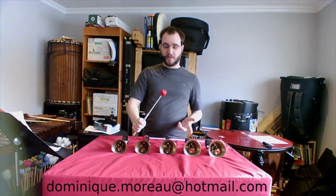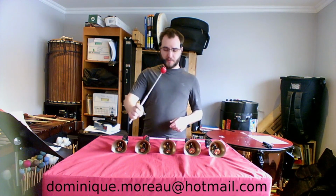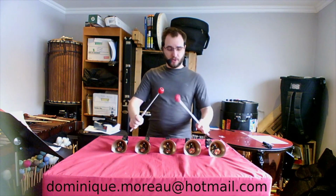And just to hear the difference, here's a normal stroke. There's a bit of ring to the bell. If I do a dead stroke, the note is very, very short, and that's not usually what you want. As well, it actually can damage the bell. It's hard to damage a bell with a soft mallet, but dead strokes are not great for bells. You'll only use them when the music specifically asks for something like that, and it's not very common in handbell music.